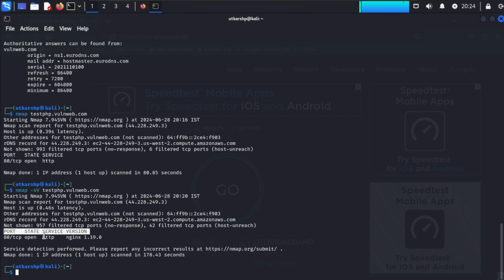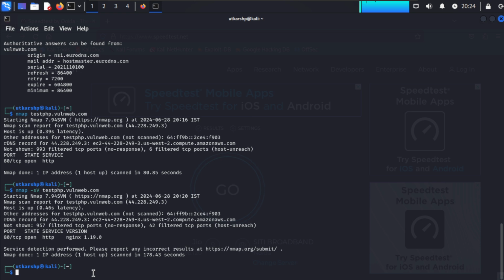The version this particular service is using is nginx 1.19.0. Service detection performed, please report any incorrect results. This scan has been performed in 178.43 seconds, that is close to 3 minutes.